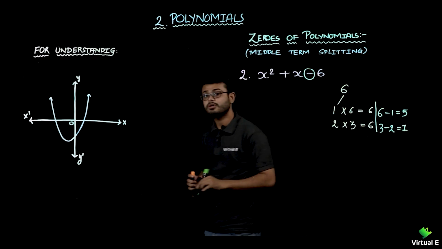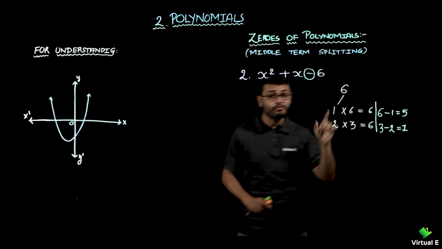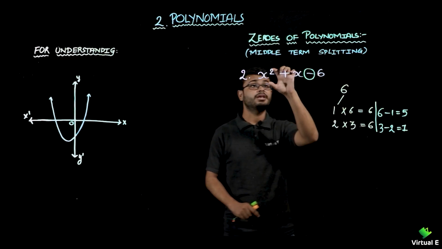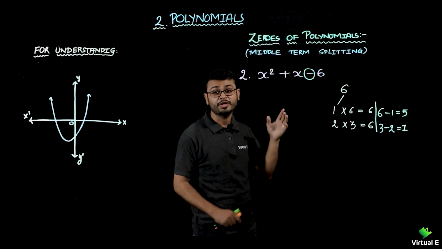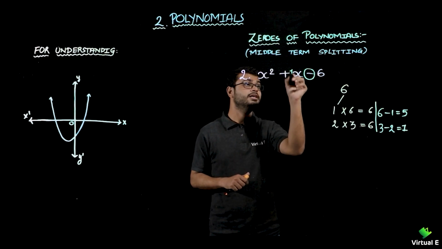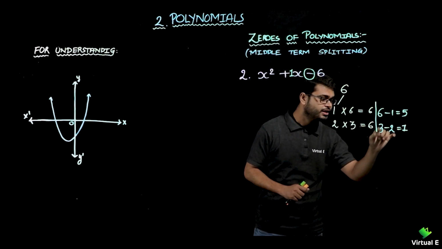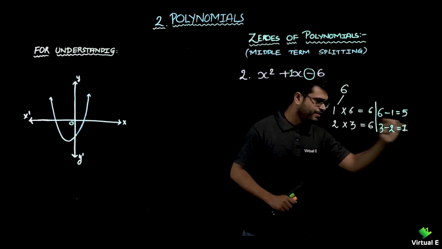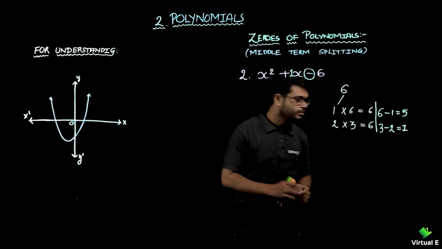Now observe one thing over here, I have subtracted bigger number minus smaller number for the purpose of value, right? Now see the middle term, what is the value of the middle term? There's nothing written over there, you may get confused. But remember, if nothing is written, we consider it as a 1. So which of them is matching? 3 minus 2 is equal to 1. So what is my factor? 2 into 3 is equal to 6 and 3 minus 2 is equal to 1.